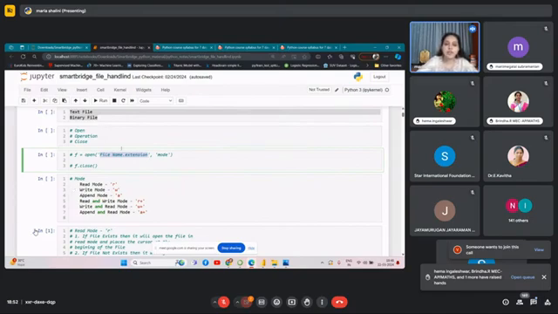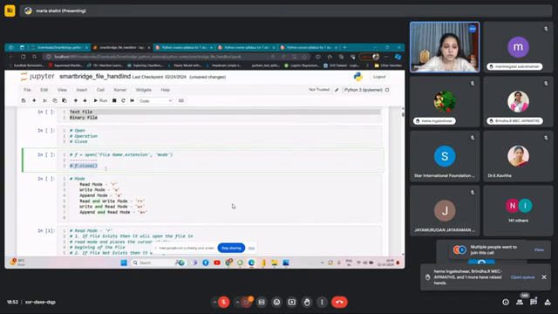And after that, comma, again in quotation, you have to mention in which mode you're opening that file. Whether you're writing or reading, that mode you have to mention. And finally, after doing the operation in between, whatever operation you want to do, you have to close it like this: f.close(). You have to properly close it like this.